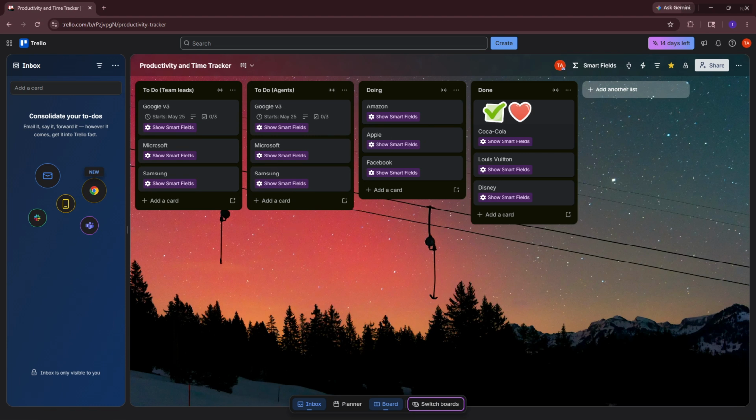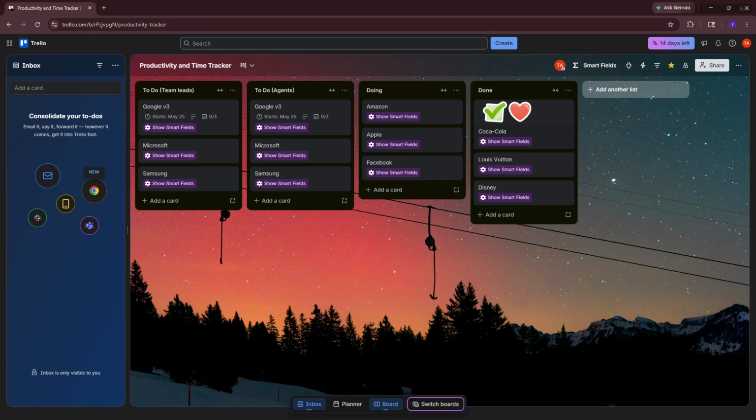Also, if you're using automations or Butler rules that specifically reference your old list name, keep in mind that those may need reviewing so they continue to work as expected. For best results, stick to a simple naming convention across all your lists to reduce confusion and make filtering, reporting, and collaboration easier. That's all there is to it.